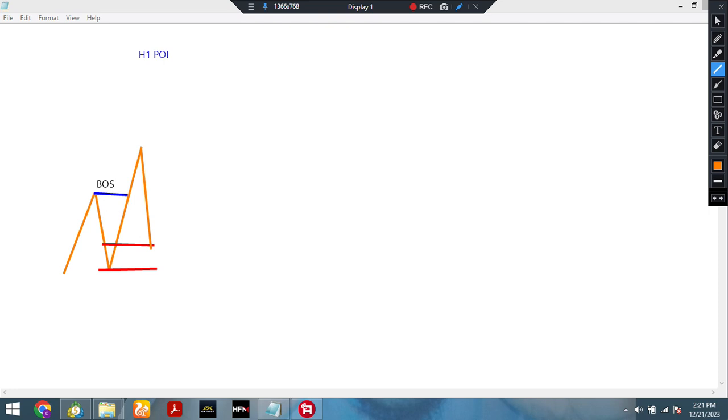For sniper entry, you come to the 5-minute time frame. Remember that we are using H1 POI. So don't go and be trading, maybe you open your 5 minutes and you discover that price is approaching the 5-minute POI. No, it's not done that way. If you are going to be using 5 minutes, definitely you'll be taking your entry in 1 minute. That means you'll be taking your entry in the 1 minute time frame. So you do your analysis on a higher time frame, go to a lower time frame for confirmation and entry.